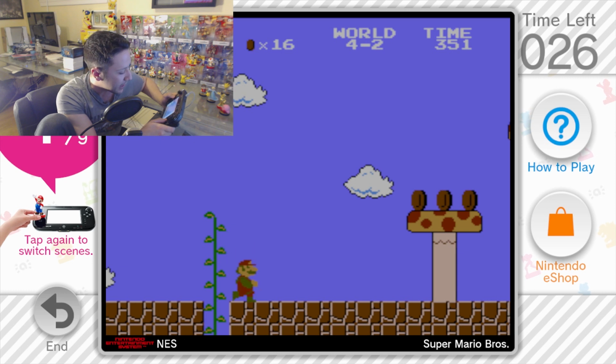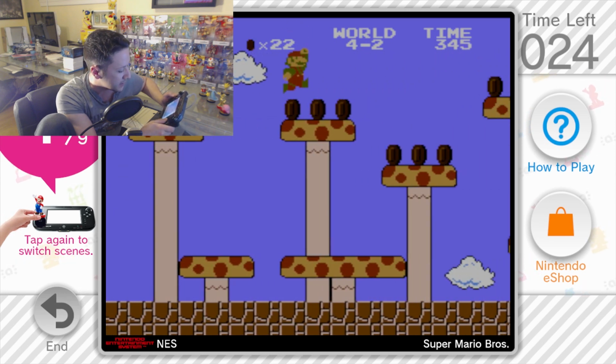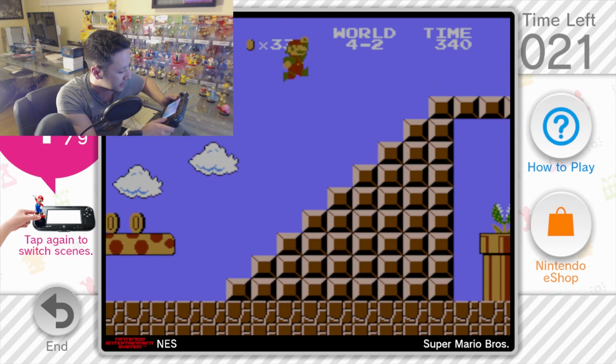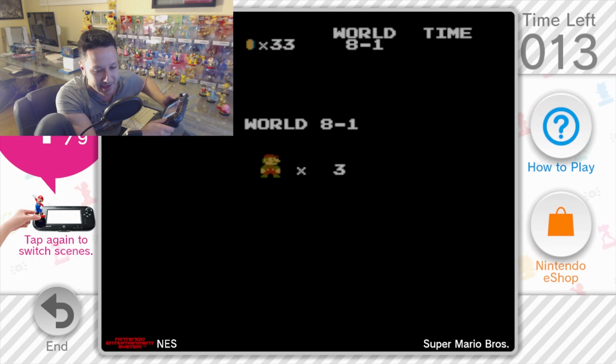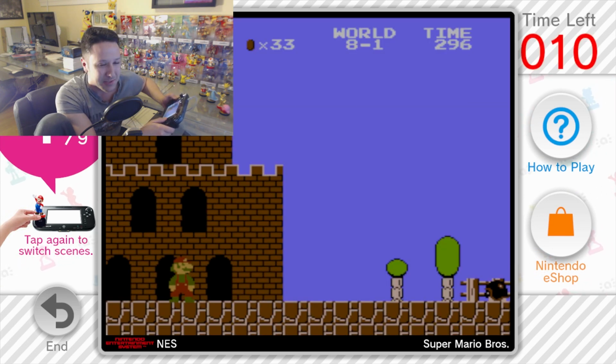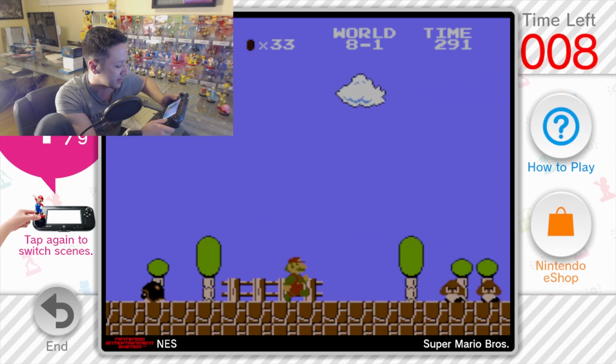So that's kind of neat though. That just kind of proves that they have the entire ROM on this game. Which, I mean, these ROMs are super, super small. Look at that. Made it to World 8 in under 3 minutes. Again, I know it's not a world record or anything, but I'm pretty proud of that.